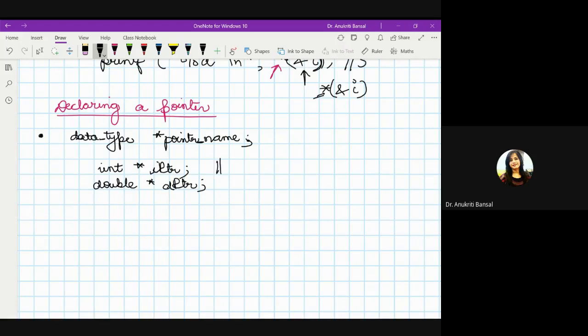This is a pointer variable, pointer to an int variable. This is pointer to a double variable or value.